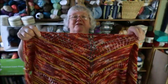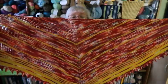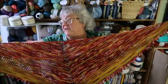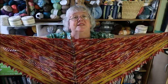So I still don't even have my edges woven in because I literally just took it off of the blocking boards, which is what the Wednesday video will be about, how to block your projects. And this will work for knitted or crocheted. So this is wide enough. It's a little over 6 feet.